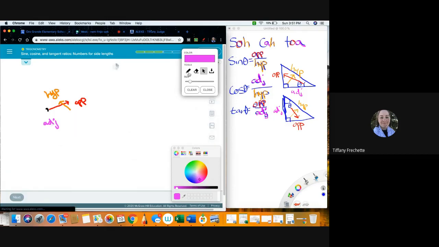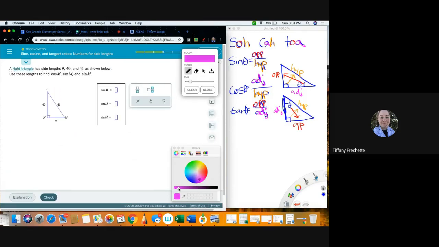All right, we have one more here. Clear this out, and which angle are they looking for? They're looking for angle M. I'm going to mark angle M here. We're going to go through and get this marked out. So red, because that's our opposite. So opposite. And then hypotenuse. We're going to go to the 90 and across from there. So here's our hypotenuse. And then we have our adjacent, because it's between the angle and the 90. That's actually an easier way to think of it. It's the side between the angle and the 90.